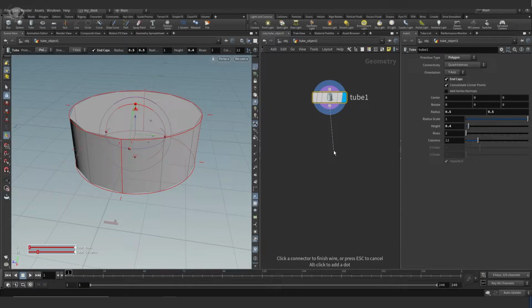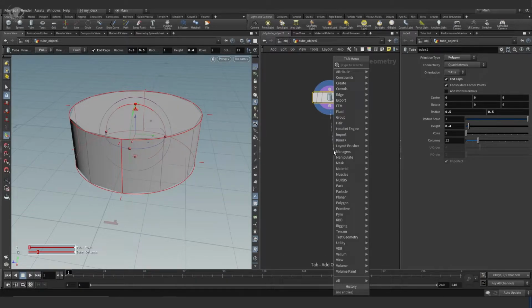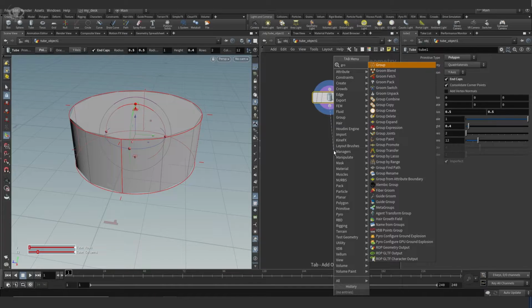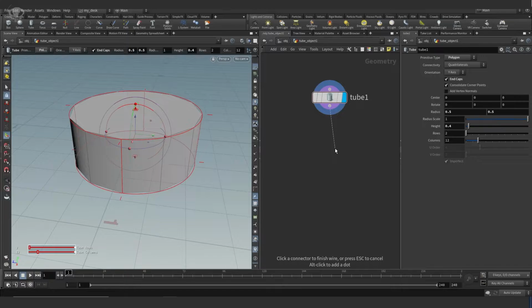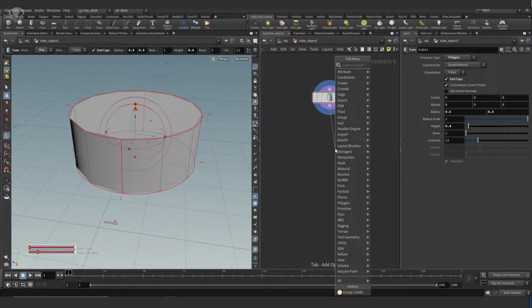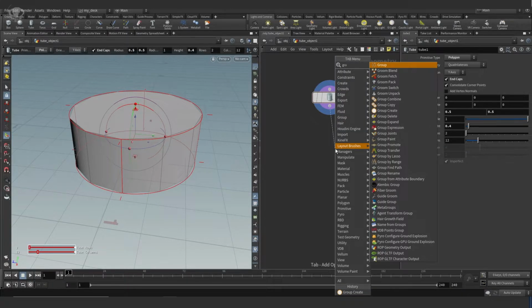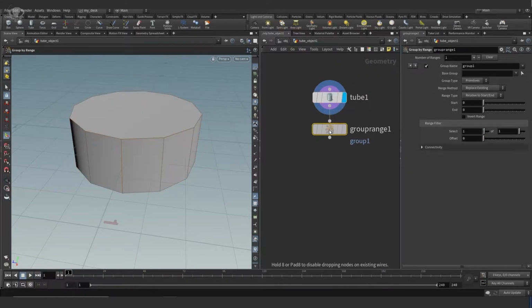So I'll be using a node which is called group create, or instead use a node which is called group range. Yeah.